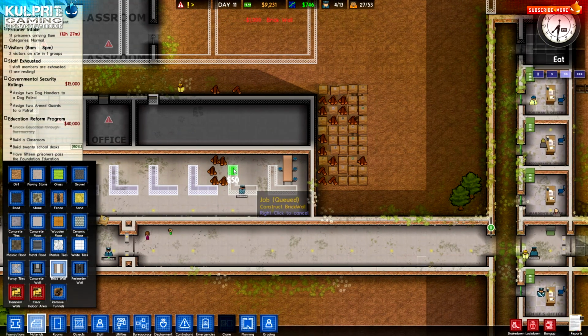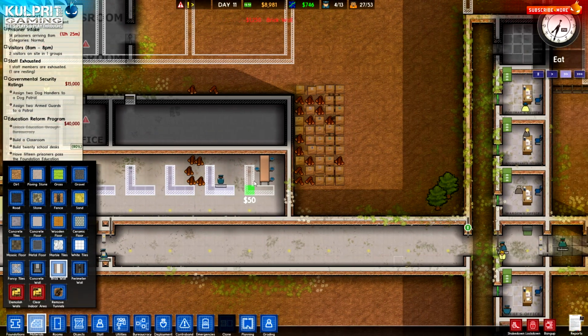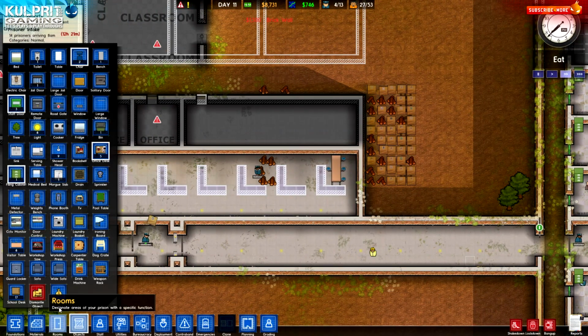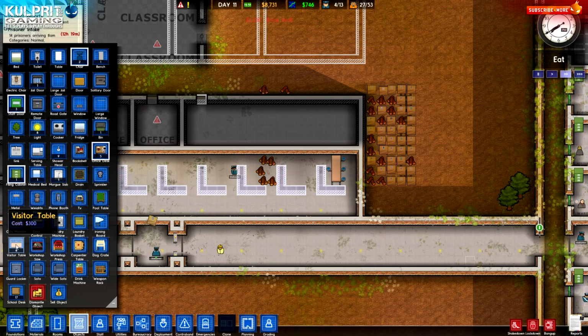We're going to be in trouble, probably. Luckily, the kennel isn't very expensive. So we can do that pretty quick and get 15,000, it looks like. So that'll be good.